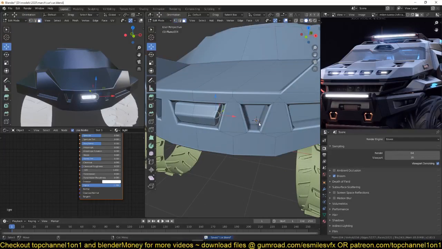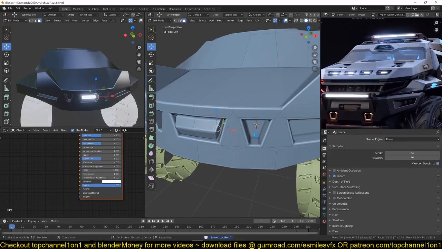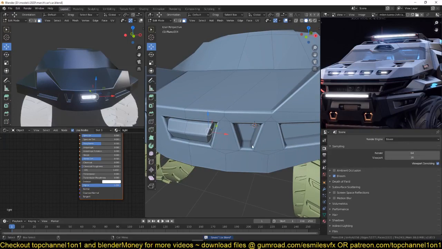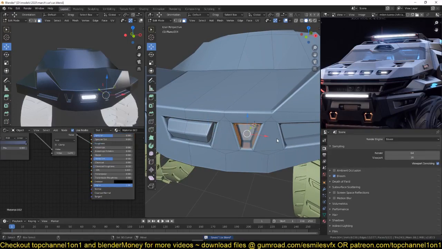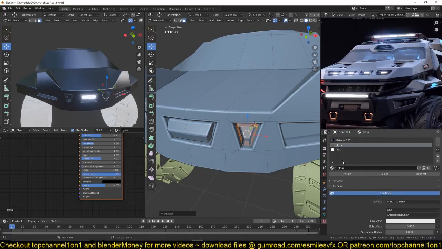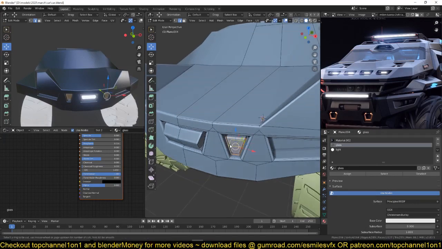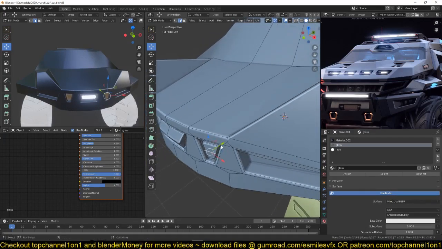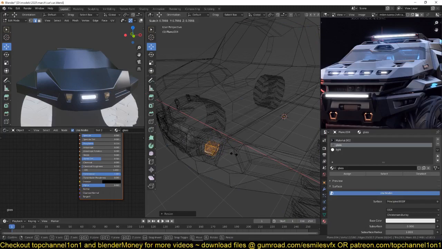And we're going to repeat the same steps here. So select that, Shift D, give it the glass material, fill this in, add a loop there, and push that out like that. Then Ctrl L, select it again, Shift D, scale it in, so that's on the inside. Now that is going to be our emissive light.